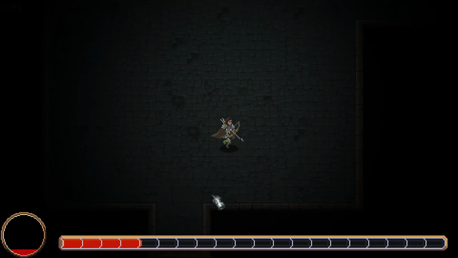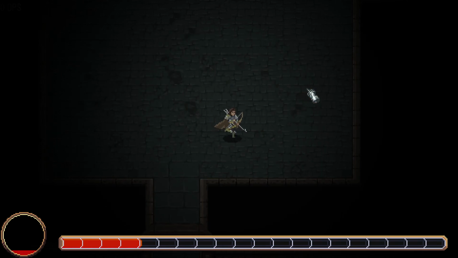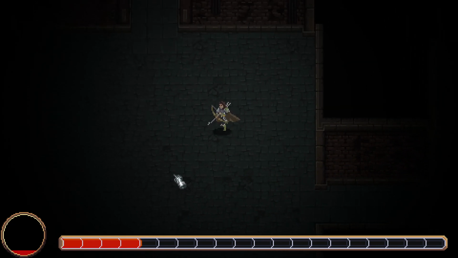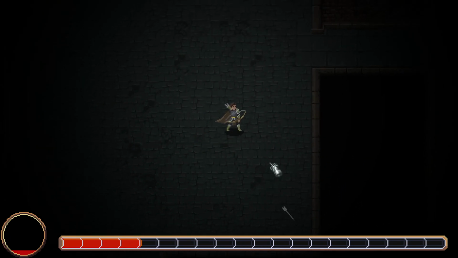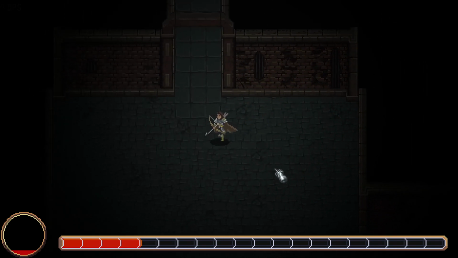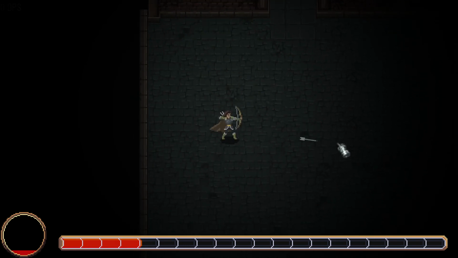What else was I going to say? I picked up slick ice boots. No one to complain when you fall. You slide around. Uncommon boots. Okay, honestly, pretty cool if you're using a ranged weapon like this, because you actually can get your mobility while you're running around.